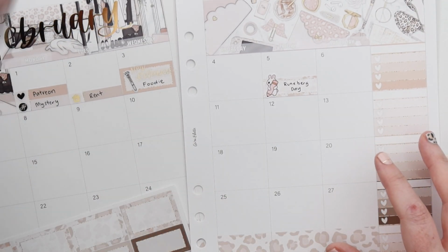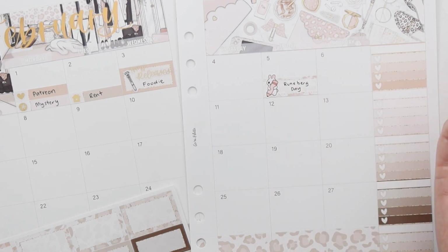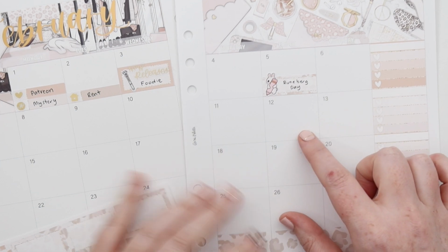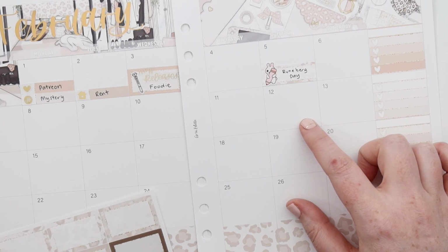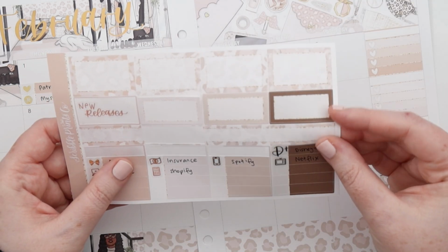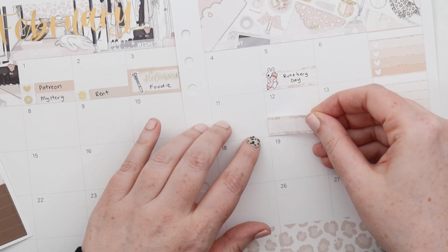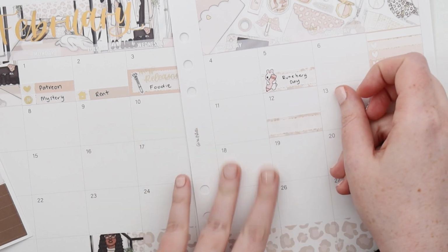So I got that in. Just nice to know that'll be like the last day we can get those cakes. So then the next one we have is Lunar New Year on the 12th. So should I just put it in another fancy label? Because it's not something I celebrate, but I like to have it there.